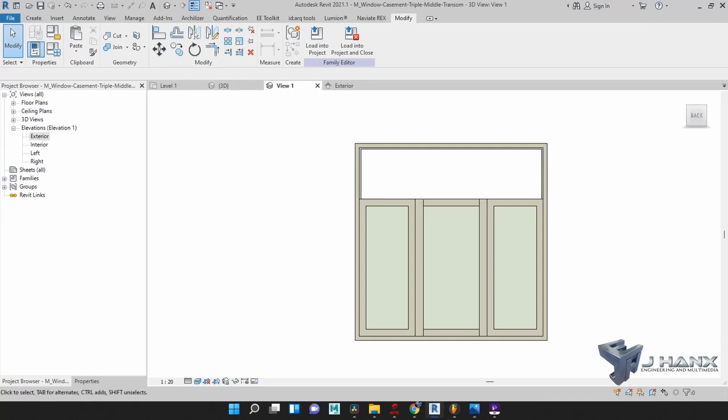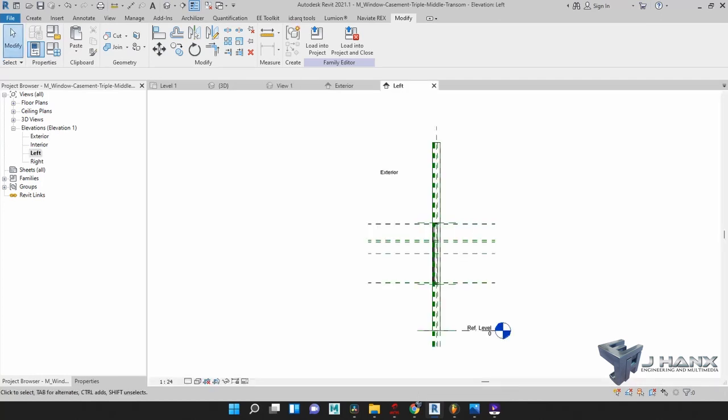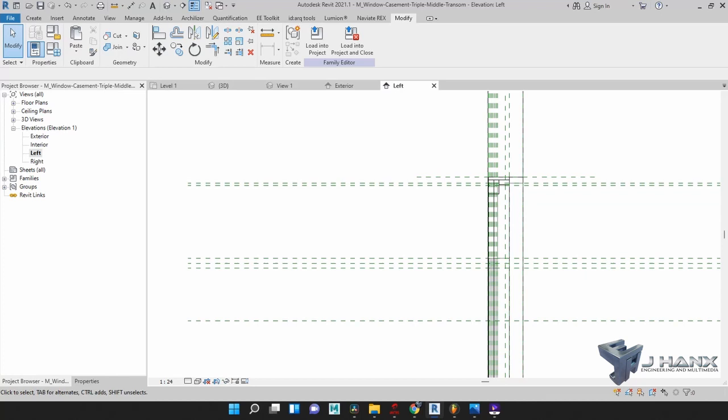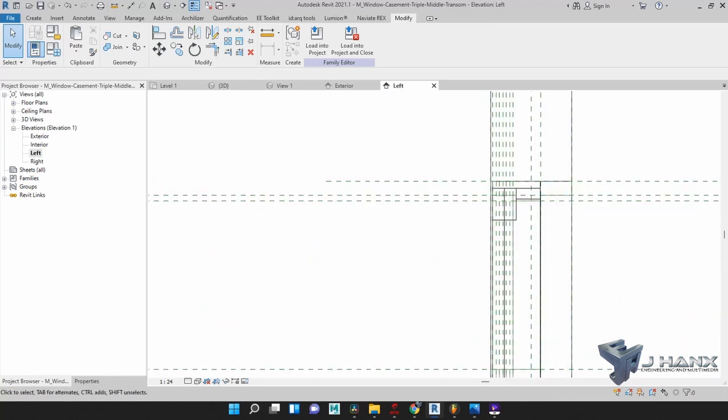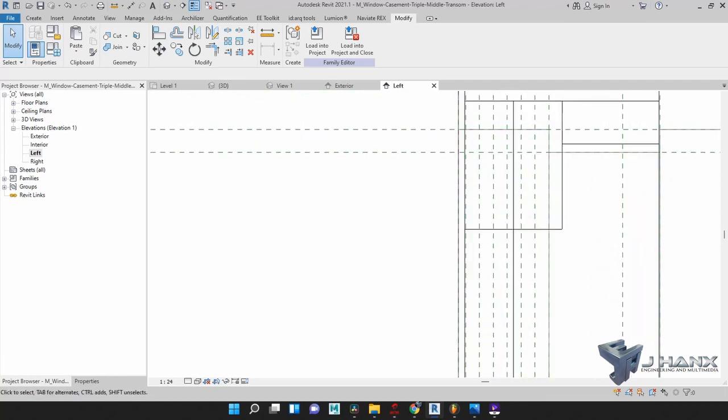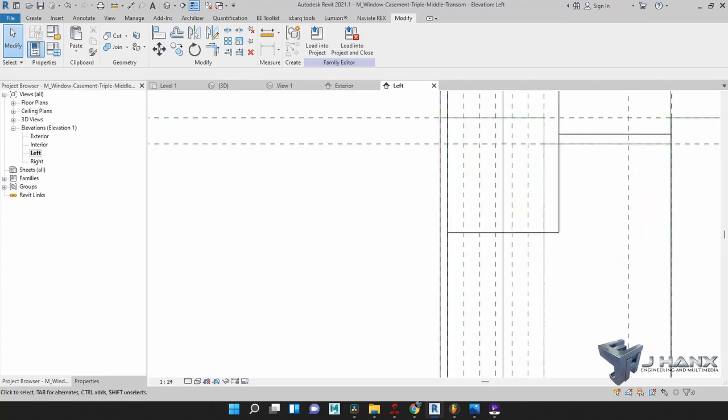Now to add in the louvers, we'll go to one of either the left or the right view. I will choose the left view. Now in the left view, zoom in. Here I'll draw my louvers starting from this section, coming downwards this way.